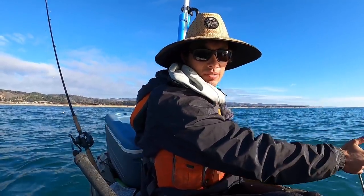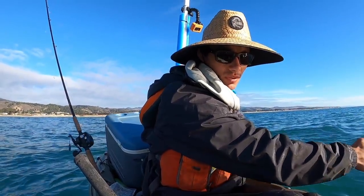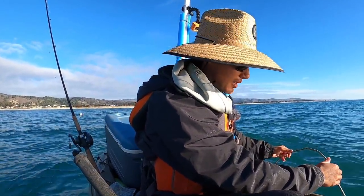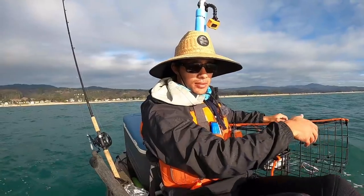Now when I drop it down, I wanna drop it down relatively slow and controlled, so that when the pot hits the ocean floor, it lands straight up and down. You don't want it to land at an angle or on the side of the pot. That would be the worst. So anyways, that one's down there. We'll go pick and drop the other two.